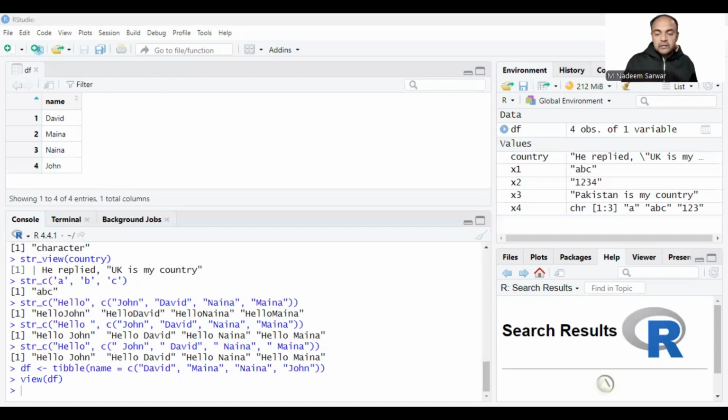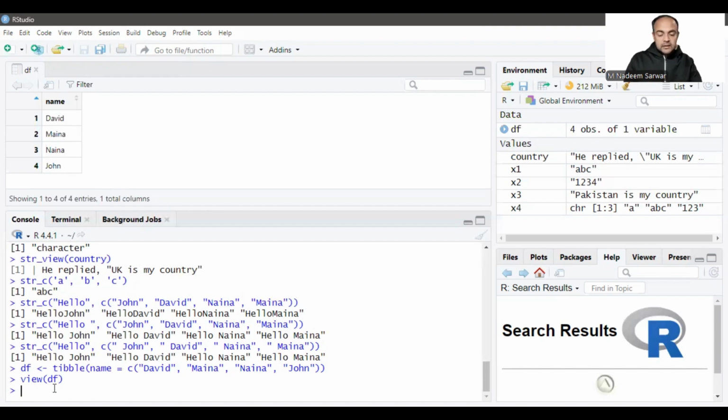So now if we want to use the mutate function for creating such a message, we can use df followed by the pipe.